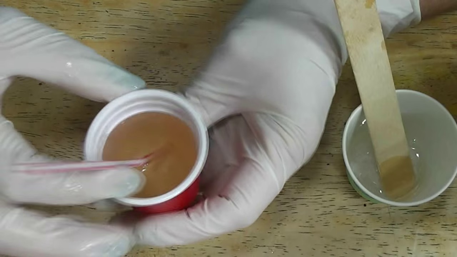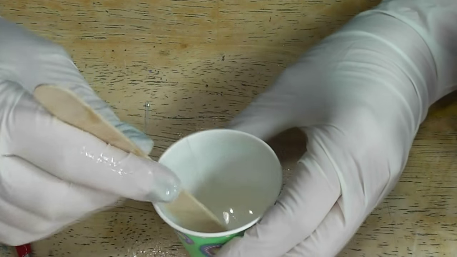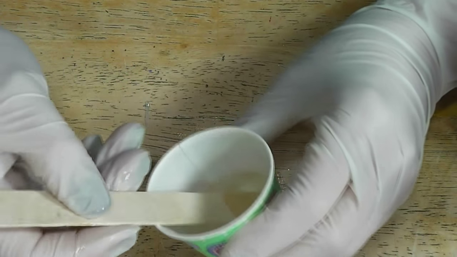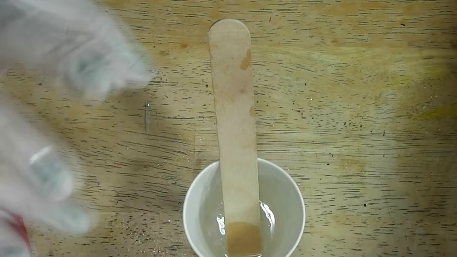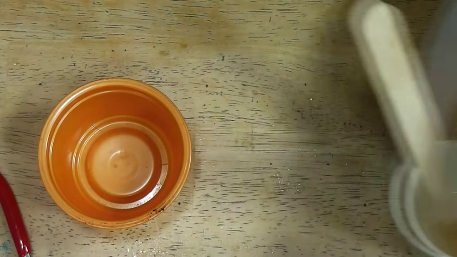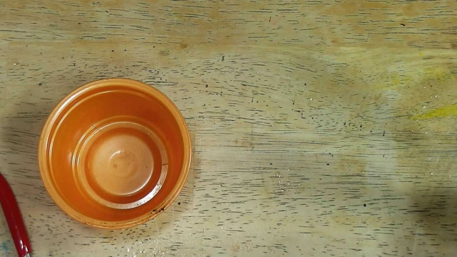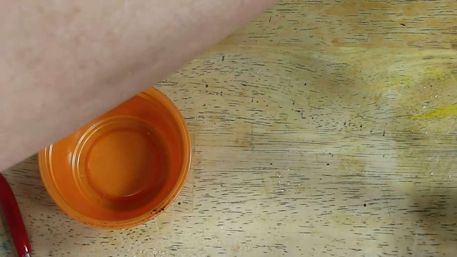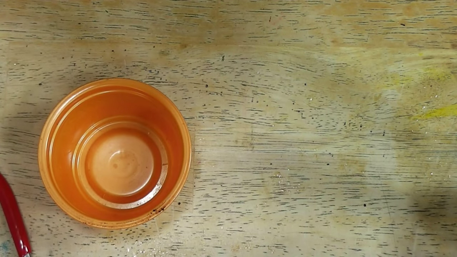All right, so this has dried overnight. It's nice and set. It's nice and ready to go. I have mixed up just a tiny bit more of our Easy Cast Resin. I actually just used the bottle cap and made one bottle cap of each of the two parts. That's all mixed together and ready to go. And now I have some blue craft sand. Let's see if I can do it so I don't make a mess.